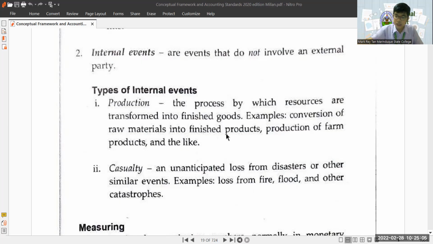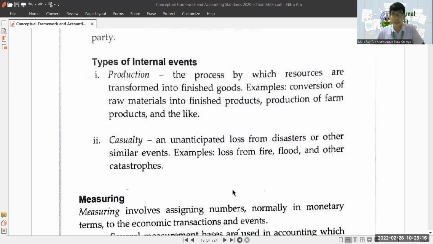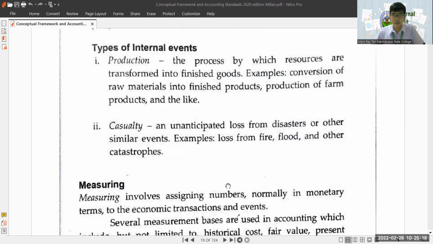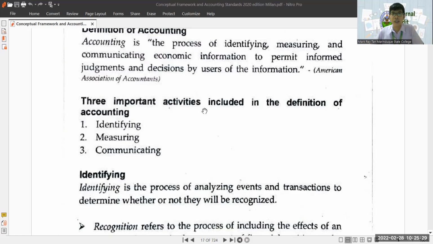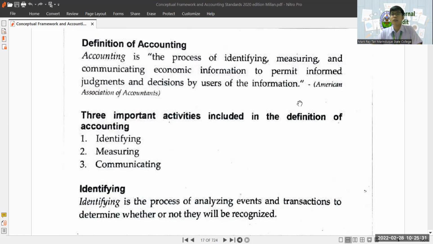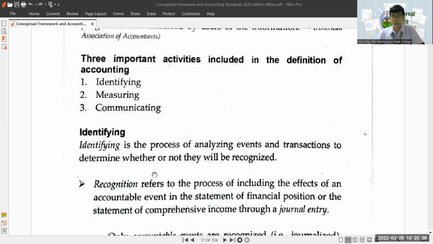Class. So yung itong mga nandito, I leave this for your readings, no? In the interest of time. Kasi pag i-discuss natin to lahat, mahaba siya. Baka hindi ko matapos yung topics natin. Okay. So, alright. So proceed tayo sa second activity in the definition of accounting, no? Kung babalik tayo kanina sa definition ng accounting, merong important activities included in the definition. So, i-discuss natin is the measuring naman.